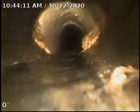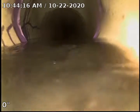Okay, here you can see this is where we changed to PVC. You can see we have a clean out here. We believe it's a clean out in the yard.